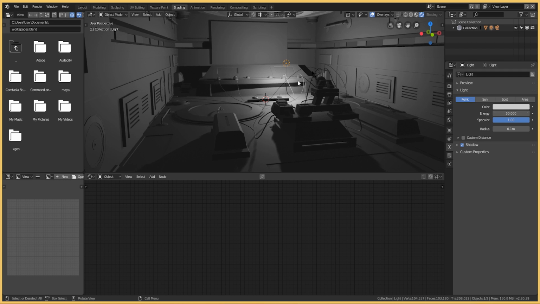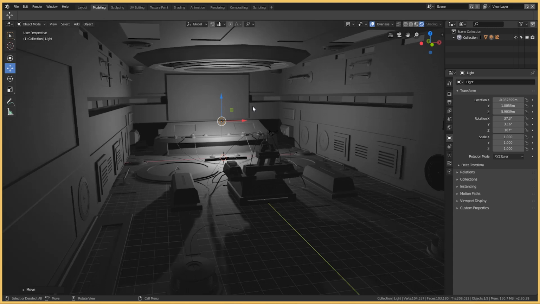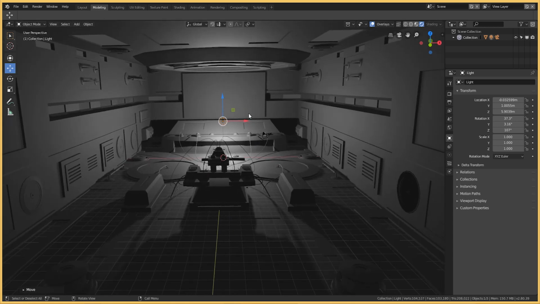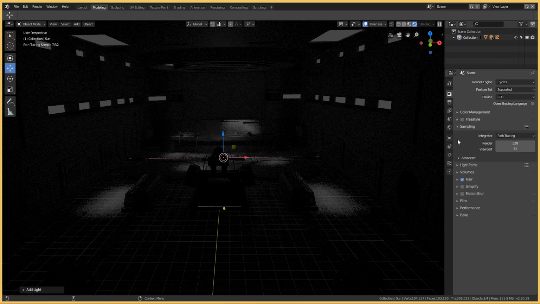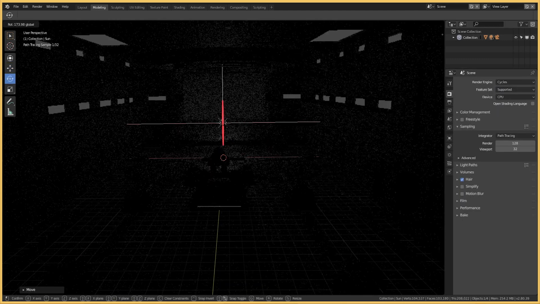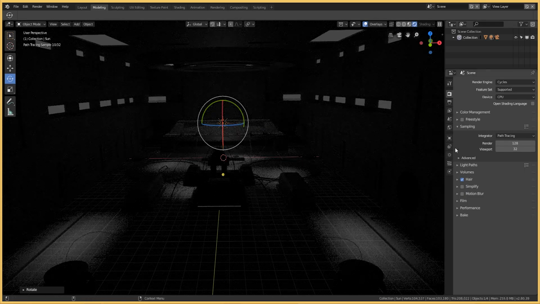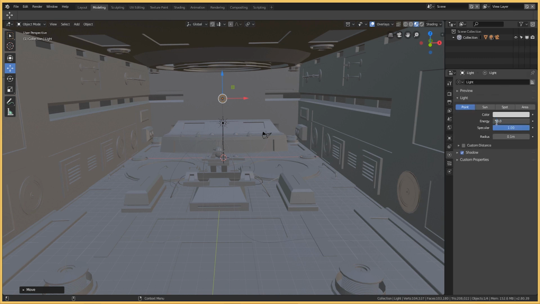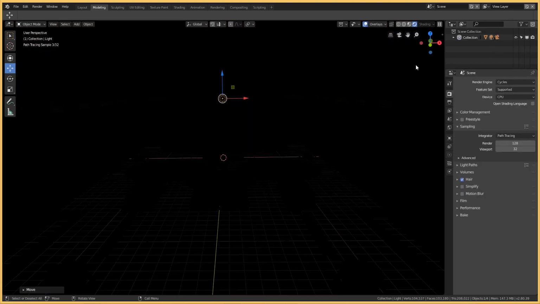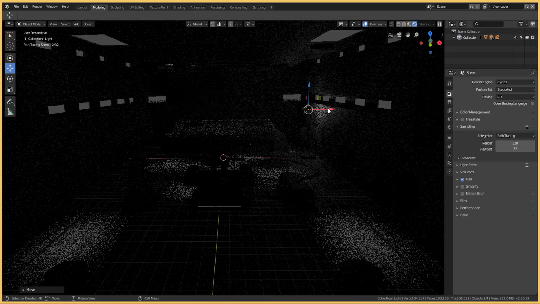Wow, this looks nice, only with one material as well. I got one light here. I think this is the default light that comes in the scene. I'm going to place it in the middle so I can get some balanced shadows. And I'm going to add another light. Now this is a sunlight, so I need it to come from outside. Now, for some reason, the light intensity is pretty off, but I'm going to see what I can do with it. Now I'm changing the light a little bit just to see what happens, but I'm going to stick to this sunlight. So right now I'm just moving the light.